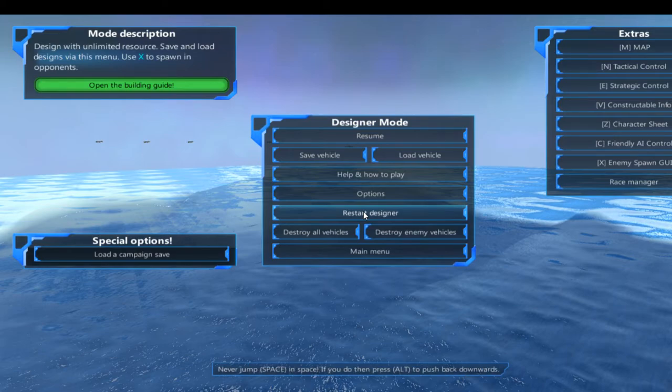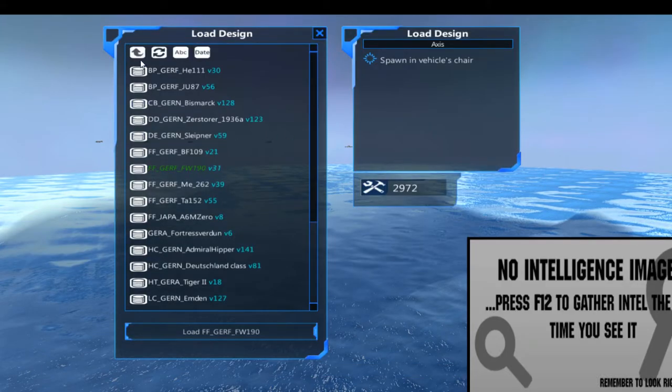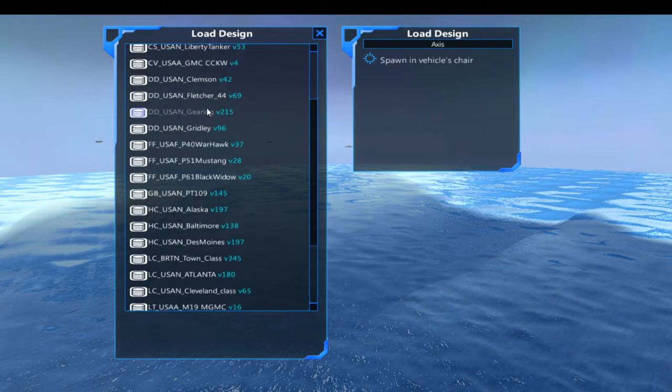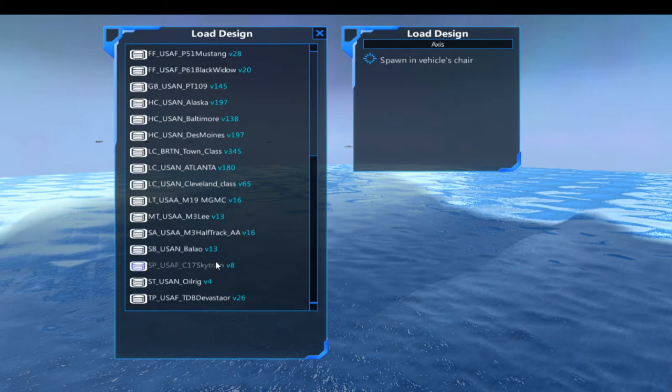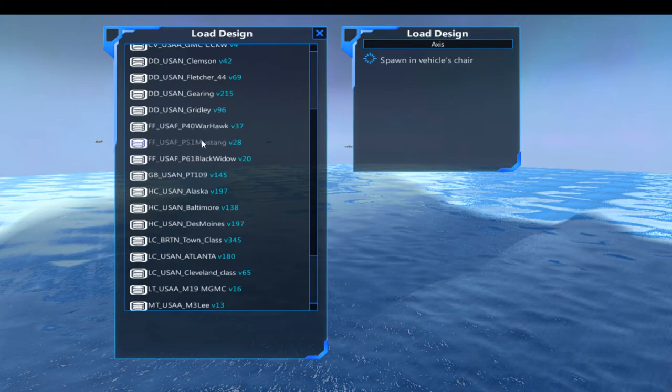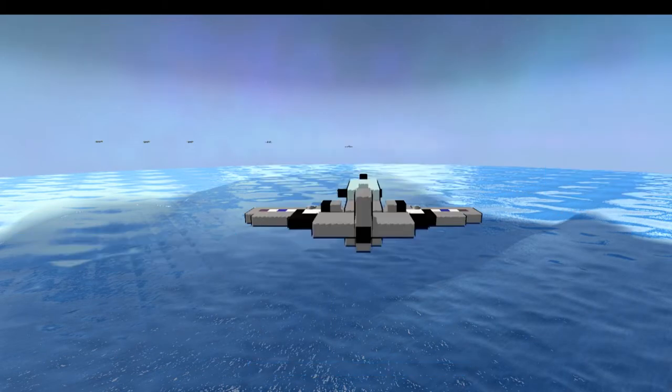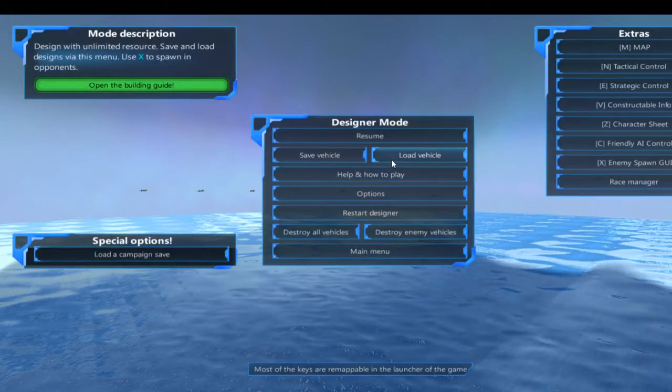Let me go to the United States real quick. I have the B-17 and the B-25. The Flying Fortress, yeah, I have the B-17. But I do not have a B-29. I have a B-25, which is the Mitchell. And then I got some of the Ps, like the P-40, the P-51, and the P-61. And then I got the C-17. And then I got some tanks like the M3 Half-Track and the M3 Lee and the M19. But let's put in some P-51s from our allies.